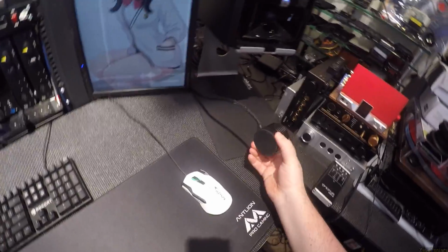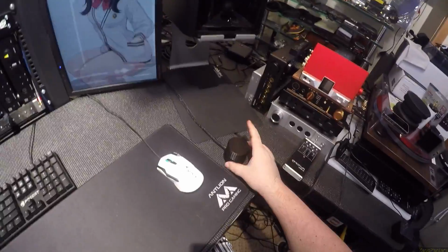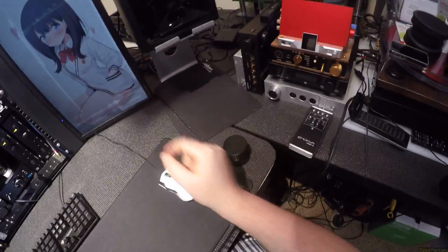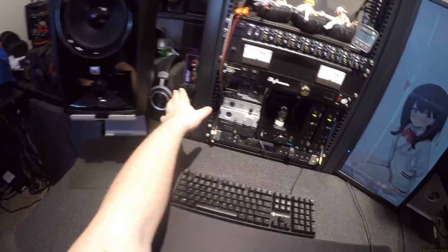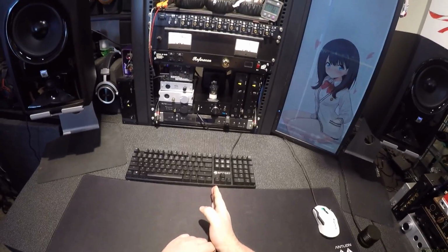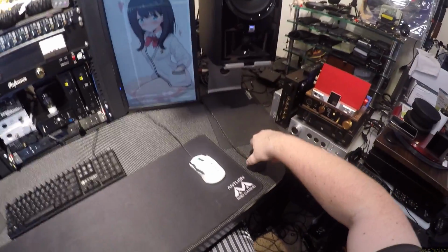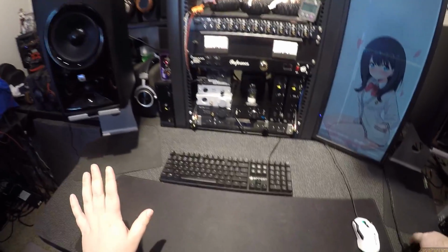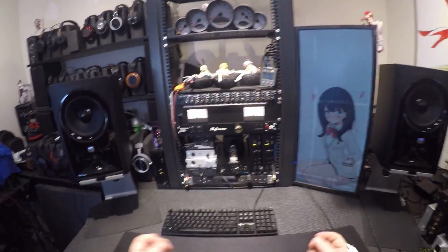Oh, shout out to the Emotiva Control Freak. You can't buy this anymore. There's alternatives. I'll find one of the alternatives. It's just a volume knob with XLRs in the end. These are running off of my extra Geshelli Labs Enog 2 Pro DAC, set to medium gain. And then these are 5 clicks down on the back each, and then I have this. So it allows me to turn it all the way up, that's as loud as it should ever play on my desk, and then turn it all the way down. So it's a wonderfully compact system. Fiber optic feeding that, XLR to this to the speakers, wonderful.